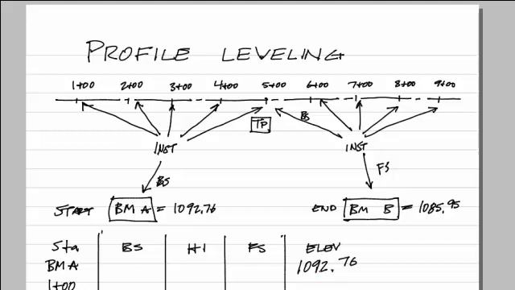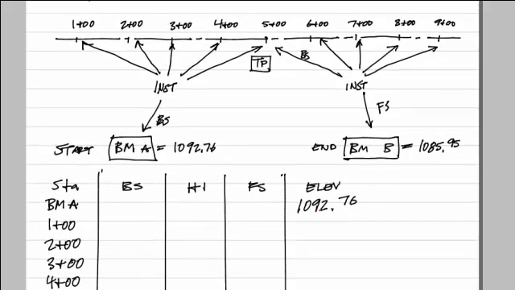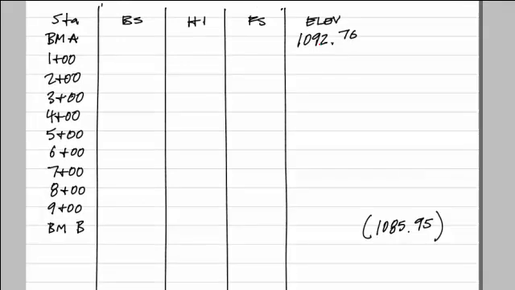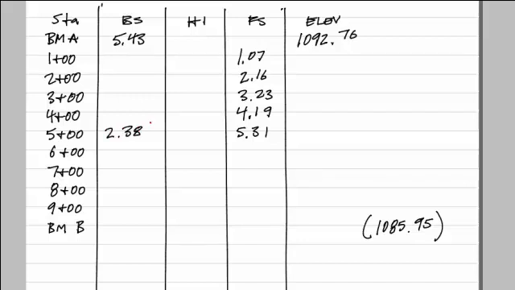In normal notes, with station, backsight, HI, and foresight listed in the five columns, I also go ahead and list my benchmark A elevation, and I'm listing the stations that I have shot. And you can see my benchmark B is going to be my last shot. So my first backsight was as follows, 5.43. Then here were my foresight readings. That takes us all the way to the first turning point at 5+00, and now we have moved the instrument forward, and when we backsight that, we record that in the backsight column on that point. Then I record my foresights.